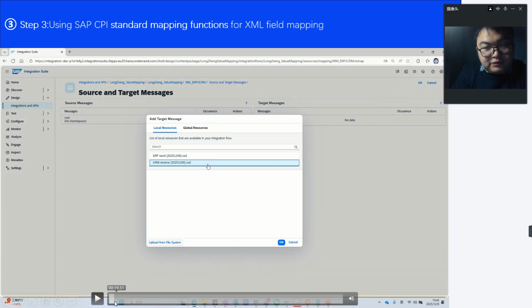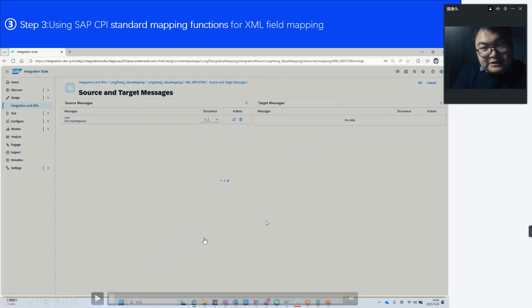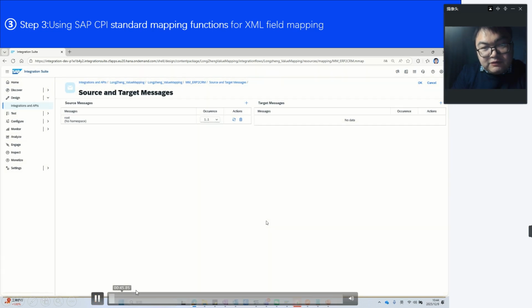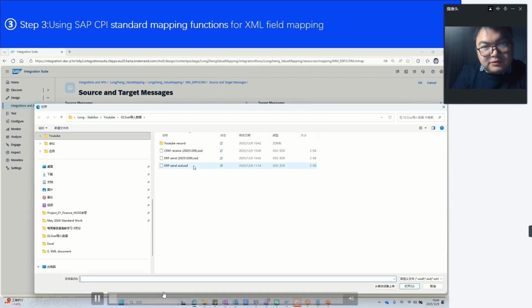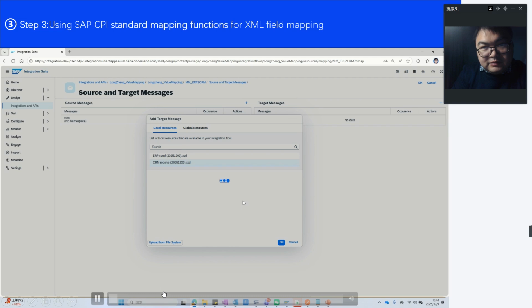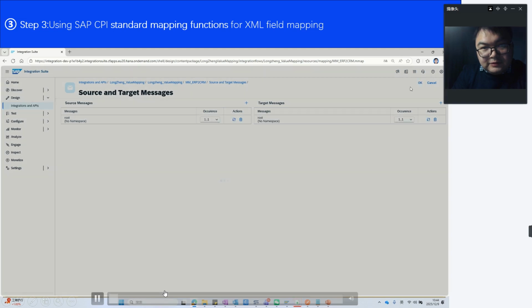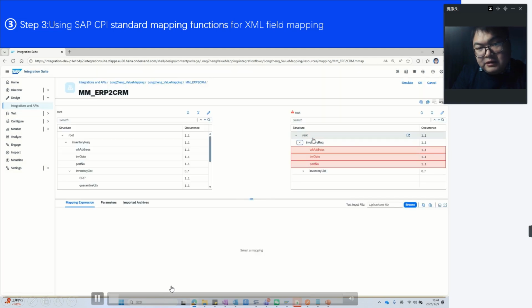Because I already imported the XSD, I use a very quick way, because this is practice data. I cannot show real data, as you know. So I use a very quick way of automatic mapping.